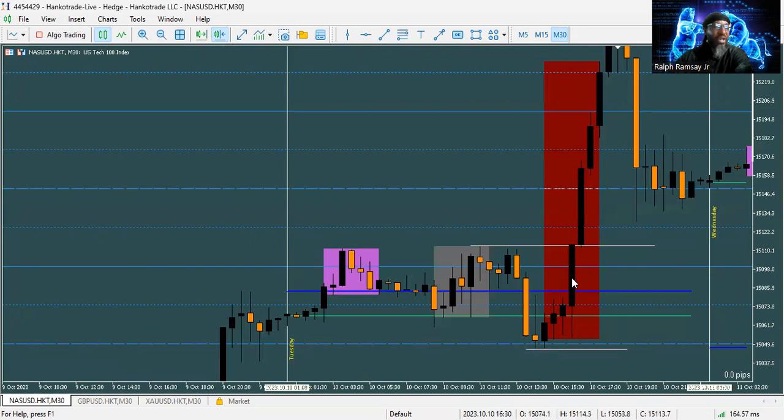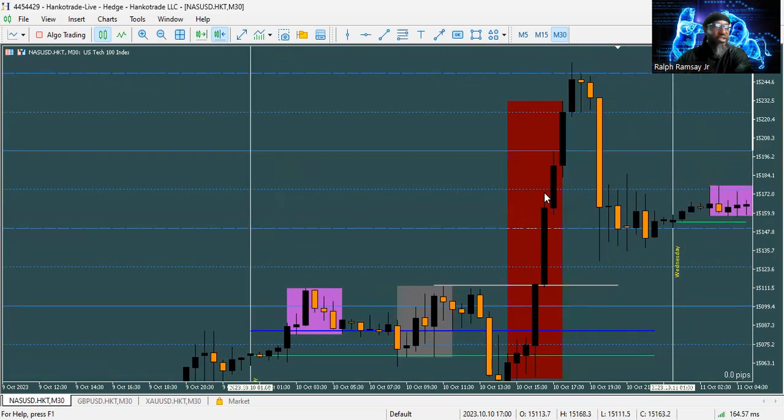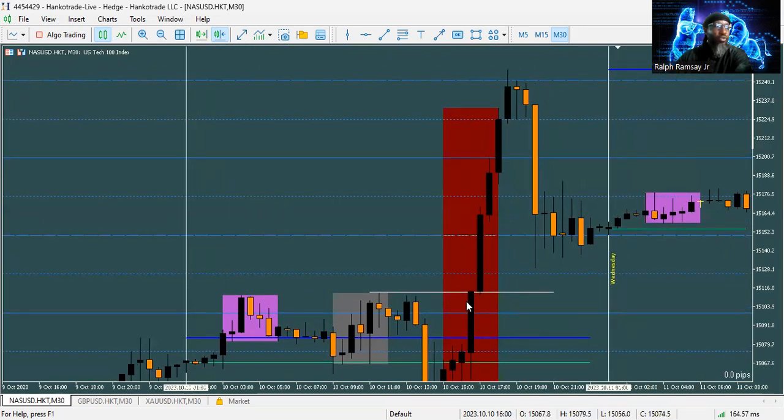So we stayed in line with the trend on Tuesday. We had the buy low setup. It gave us a nice buy low setup, and as you can see, it was a nice move up. This was beautiful, man. If you were in that, congrats. And then as you can see, price continued with breaking out of our high of the day and our previous day's high. Outside of the timing window, it did give you a drop, so if you were still on the charts, you were able to catch this little pullback.